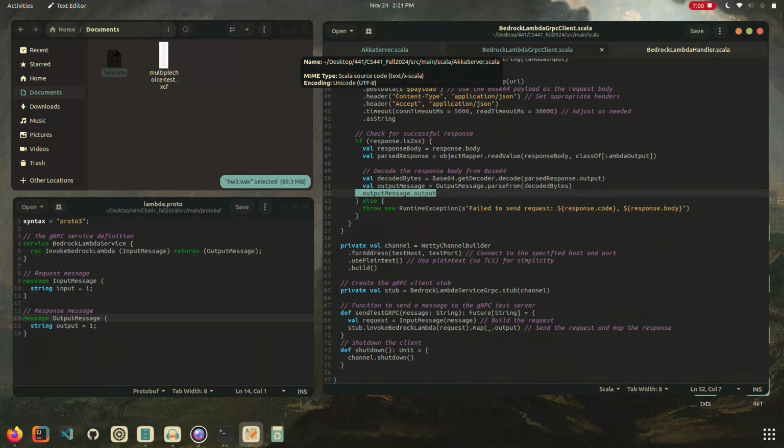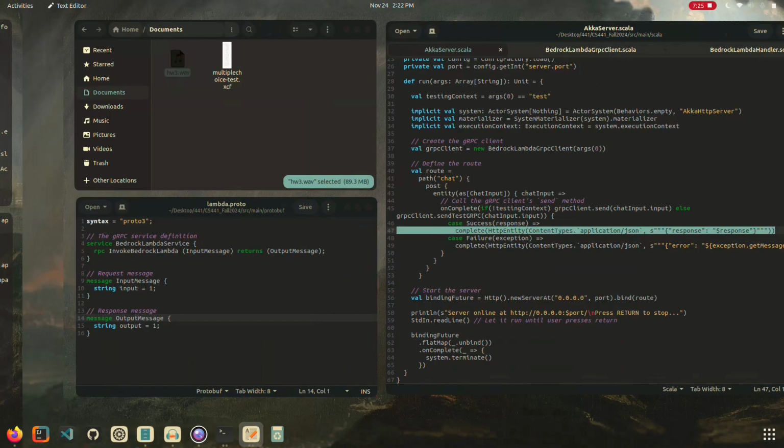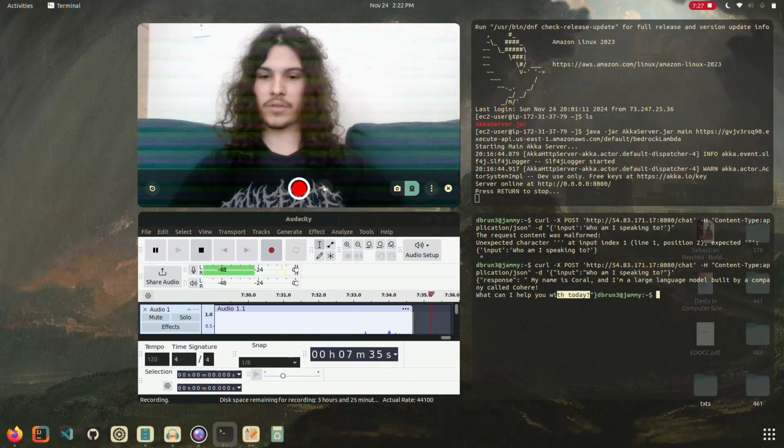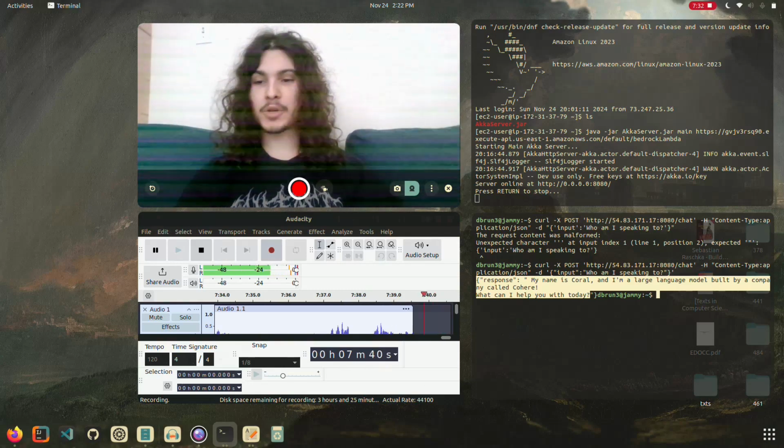Obviously, this is a lot of steps that we really don't need to do just to forward a message along. But hypothetically, if you had very complex objects and you wanted to make sure on the front end and the back end both that the same objects were being used, this is a good way to do it, since by default REST doesn't require the front end to know anything at all about the back end. On a successful message, we're just going to return whatever the Bedrock response was back to the user, which is what you saw right over here. And that's it. There's really not much more to it.